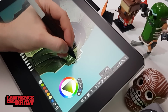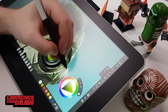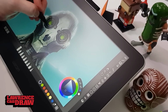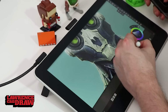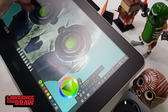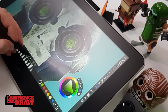In terms of color, this is 72% NTSC. What does that really mean? Now, other more professional tablets are 99% or 98%. You won't notice that difference unless you are professionals. Realistically speaking, I have this right next to my laptop here, even though you can't see that, and even a lot of professionals can't see the difference. I'm an old-fashioned 90s print guy, and yes, I can spot the difference, but realistically, I've got this on 75% brightness. There's very little difference. When I'm working on my commission stuff, I use CMYK sliders, and I go by number values rather than what I see on screen. Yeah, it's kind of weird, and I get told I'm crazy for doing that, but hey.